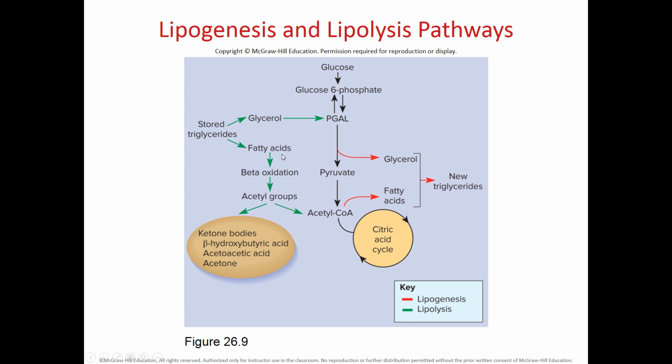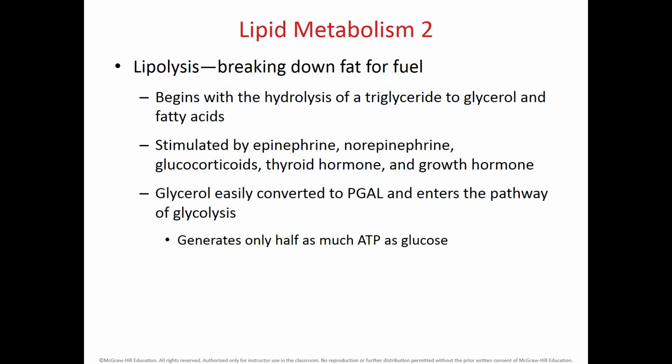Now, fatty acids can undergo what we call beta oxidation and then form acetyl-CoA. And then it can also form acetyl groups rather than acetyl-CoA, and into what we call ketone bodies, which are beta hydroxybutyric acid, acetoacetic acid, and acetone. So before we move into this, just remember ketone bodies are toxic, but they can be used by our brain just as a desperate measure when someone doesn't have energy coming from glucose.